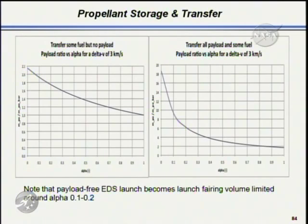If you launch your Earth departure stage with the payloads that you plan to carry, tanking in orbit gives you a roughly factor of 2 potential improvement in throw weight to trans-Earth or trans-lunar injection or trans-Mars injection. If you launch the EDS as a standalone element and bring the payloads up separately, the EDS can be very, very large in comparison to its mass on the way up. You then become limited by the fairing. We're still studying, and our NASA colleagues are helping us study the fairing limitations, but it looks like you can get a 6 or 8 multiplier on the throw weight of the size of your booster that way, which if you're thinking about going to Mars is getting really interesting.